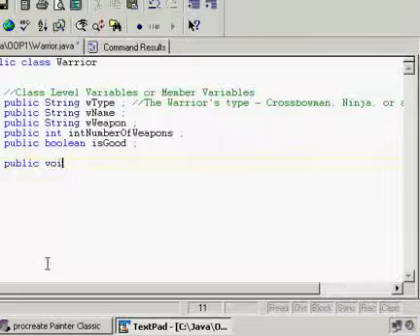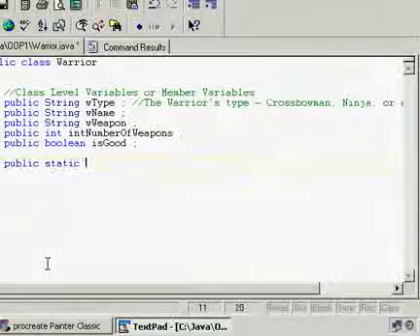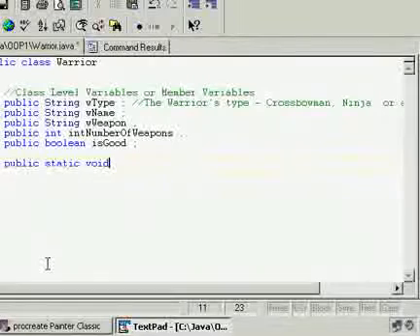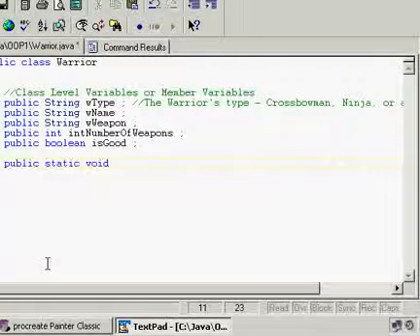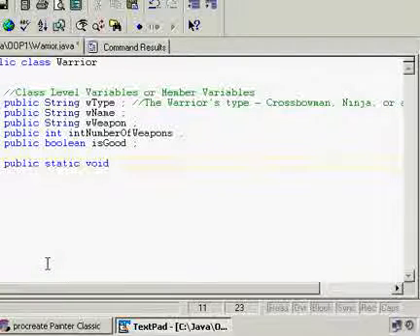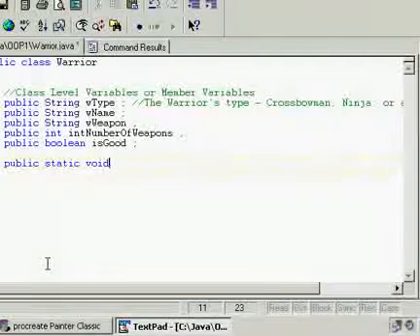Now, why am I not saying public static void? Static means that you do not need a unique instance of the class in order to use that method. Something that would be common to every unique instance of your class could in fact be static.